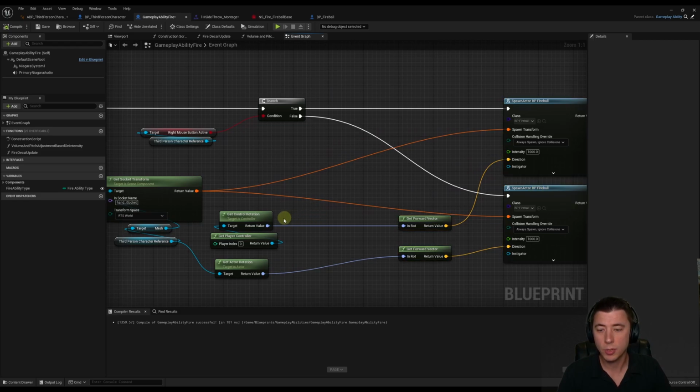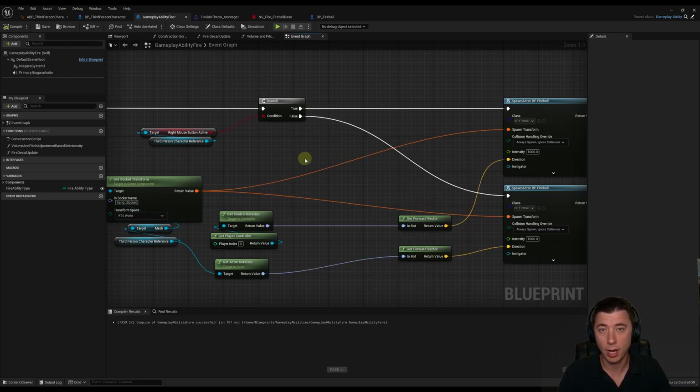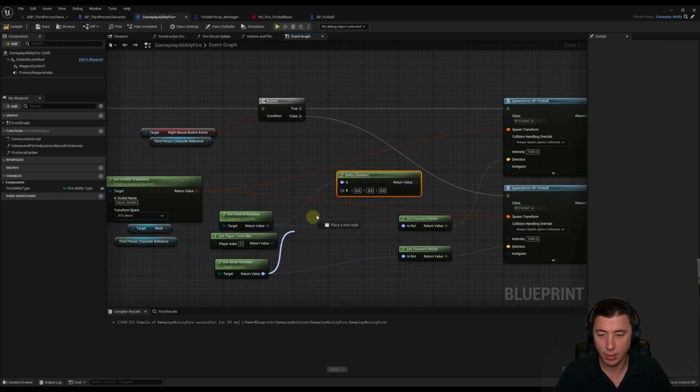And what we need to do is get the difference between our camera rotation, which is this get control rotation, and the actor rotation. And if the difference is greater than 60 degrees, then what I want to have happen is I want it to go this route, even if the player's right mouse button is held down. And so to get the difference, we first drag out a pin from get control rotation, and I'm going to get the delta rotator between these two things. And then I'll connect up the actor rotation.